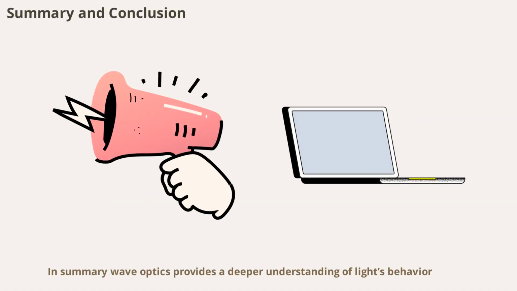Summary: wave optics provides a deeper understanding of light's behavior, revealing phenomena that cannot be explained by particle theory alone. From interference and diffraction to polarization and resolving power, these concepts are essential for modern science and technology. By mastering wave optics, we unlock new possibilities in research, industry, and everyday life.